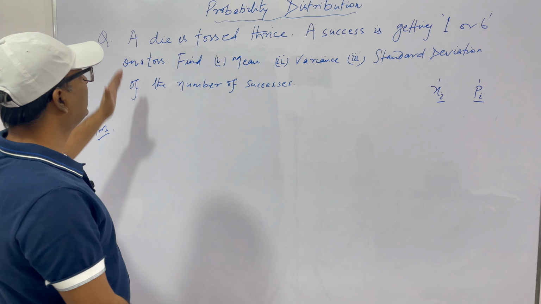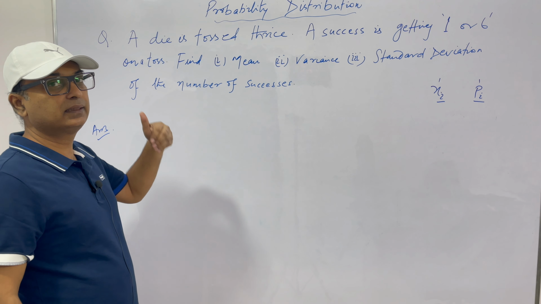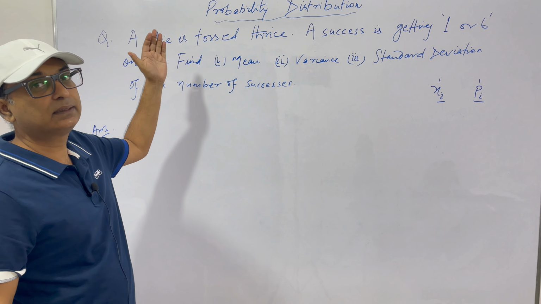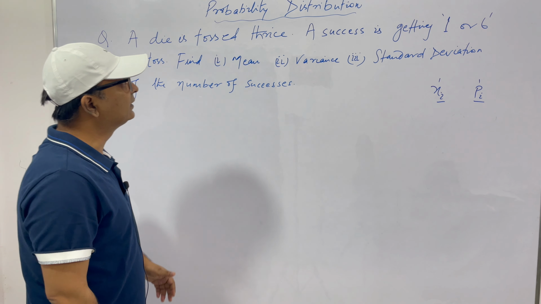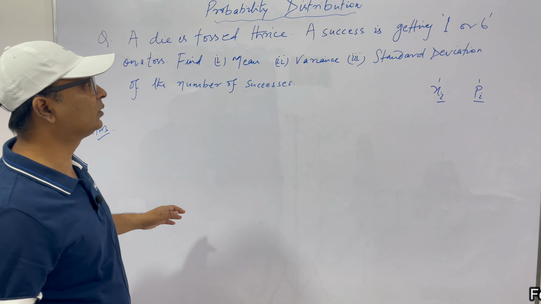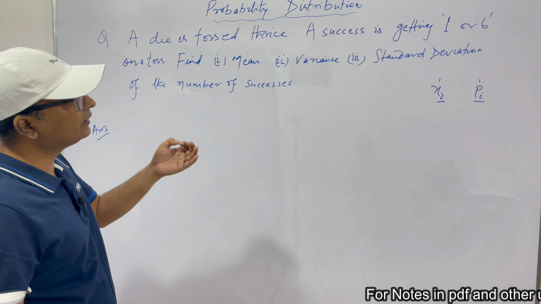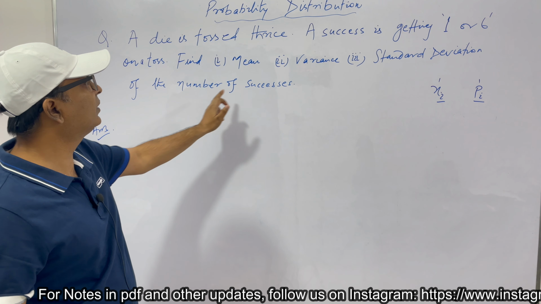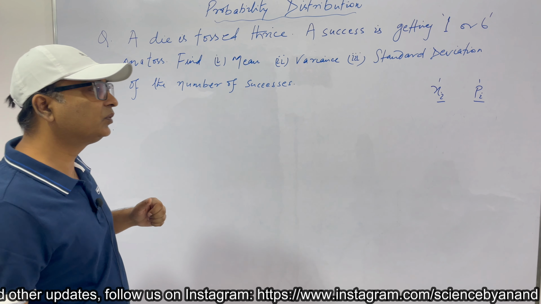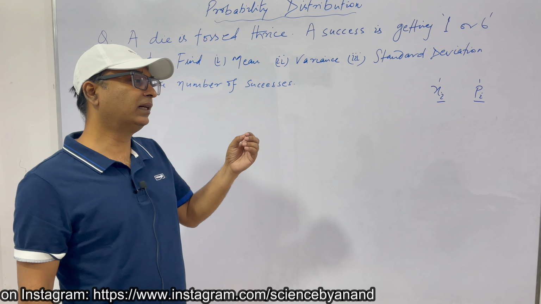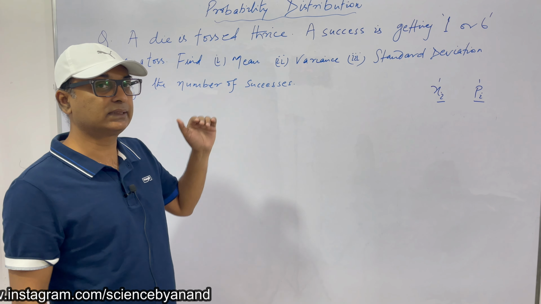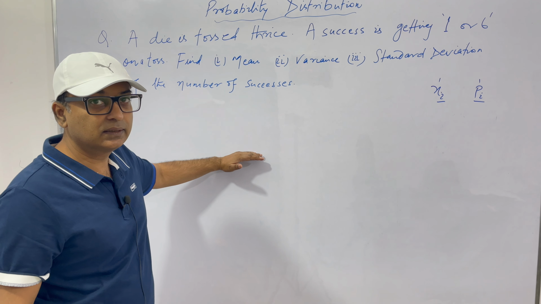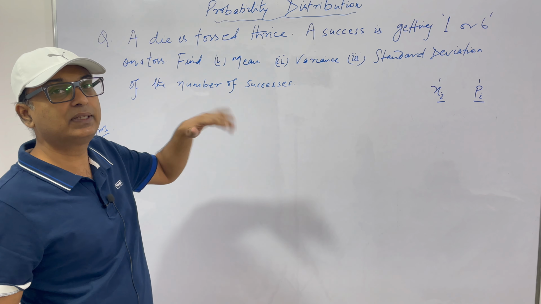What are the variates? A die is tossed thrice. That is, there are a number of trials. You are tossing the die as a trial. So there are a number of trials. A success is getting 1 or 6 on a toss. That is, we have an event, and that event is to get 1 or 6. Now, the question is about the number of successes. That is, we'll have to find if out of 3 we have 2 events where we get 1 or 6. That is, out of n number of trials, exactly r number of times our event E has occurred.